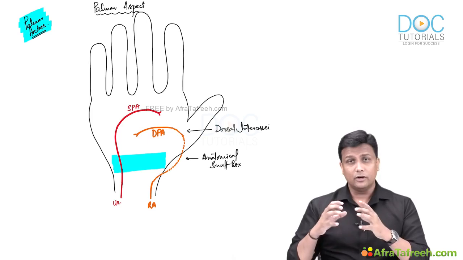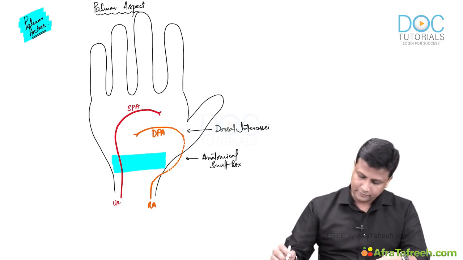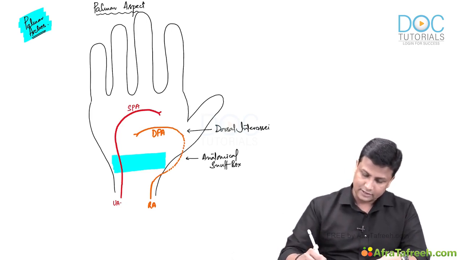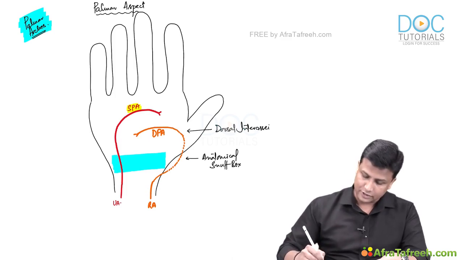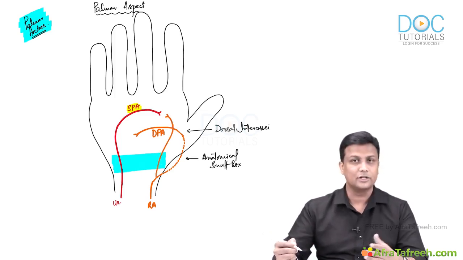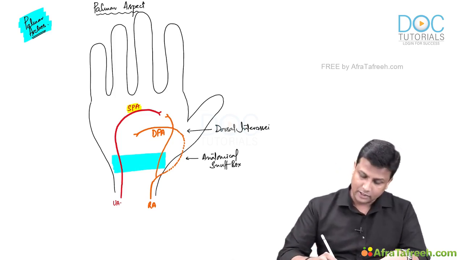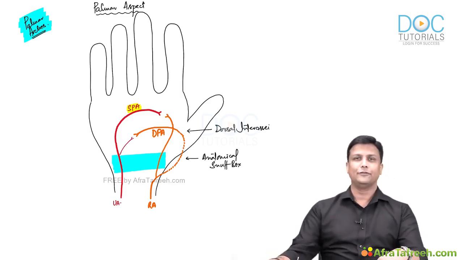Comfortably done. Now don't get confused about how it is completed. Formation is done, how is it completed? So remember, first let us deal with the superficial palmar arch. That is the one which will be completed by a branch from the radial artery. The superficial palmar arch will be completed by the branch of the radial artery, guys. So the radial artery will give a branch, the superficial branch, and that is the one which is going to complete the superficial palmar arch. Whereas the deep palmar arch will be completed by a branch from the ulnar artery, the deep branch of the ulnar artery, guys. Hope I'm not confusing you here.